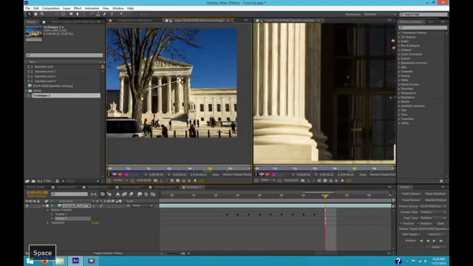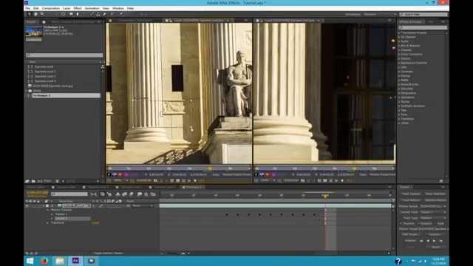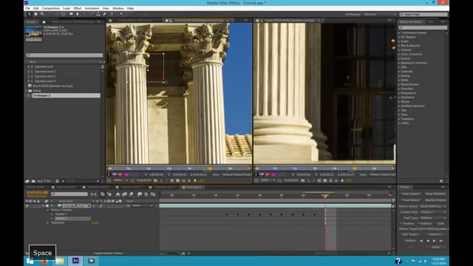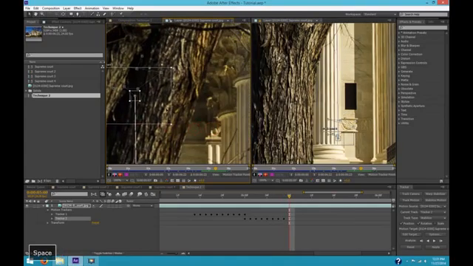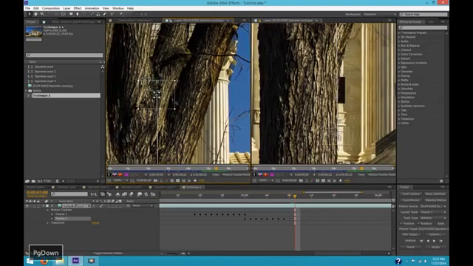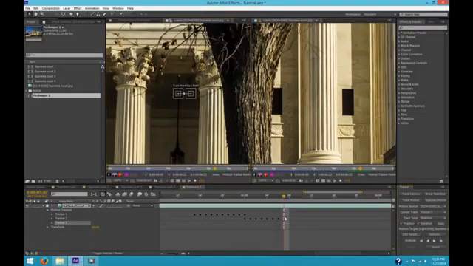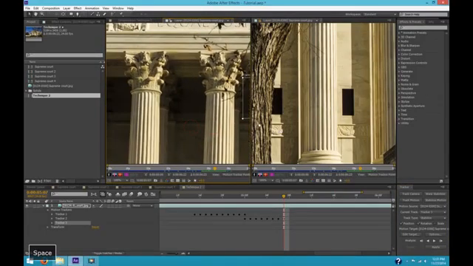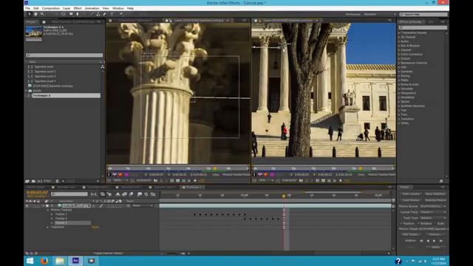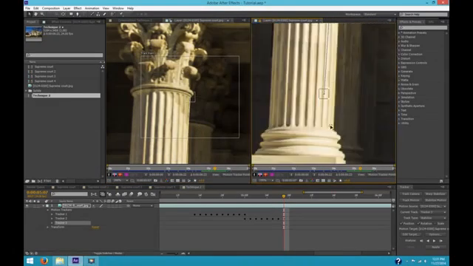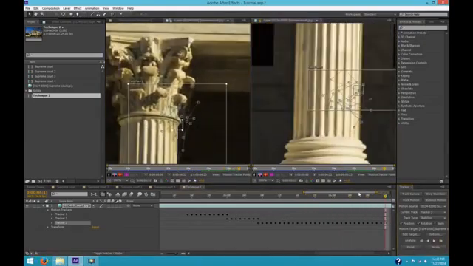Just choose a point there. So now I've reached the point where this tracking point is about to go behind this tree. In the next frame, it's totally behind the tree. So now I need to choose another motion tracker. So I'm going to hit stabilize motion again, choose position and rotation, and I'm going to overlap them by 1 frame again, and choose a new tracking point. So I'm just going to move over here and choose a different pillar. Okay, I think that's far enough.